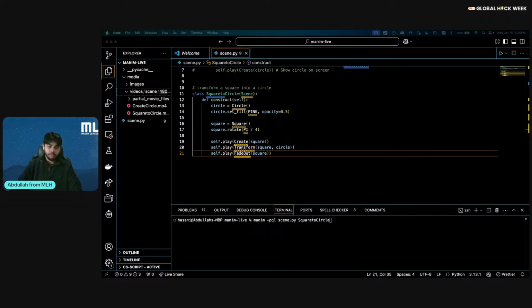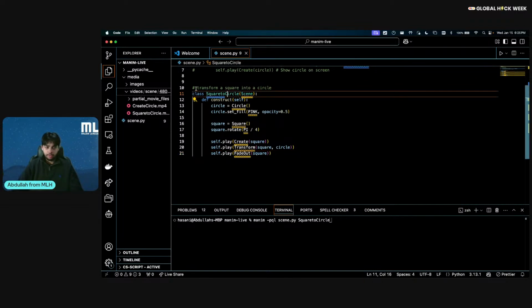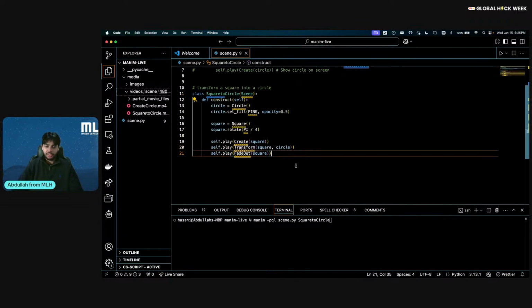So again, this is a really cool example of one of the great features of Manim, right? Manim can actually implement really complicated animations, because this animation right here is actually really mathematically intensive if you try and do it from scratch, right? Because what you're doing here is really cleanly morphing one geometric shape into another geometric shape. And it makes it really easy to do that using just however many lines of code this is, right? So that's another reason why Manim is super powerful, and you can make really complicated animations in as few lines as possible.